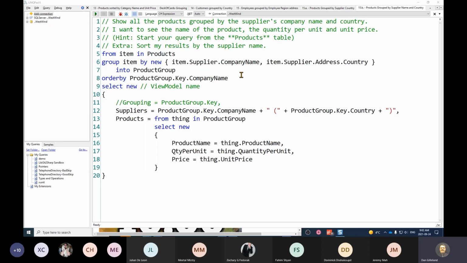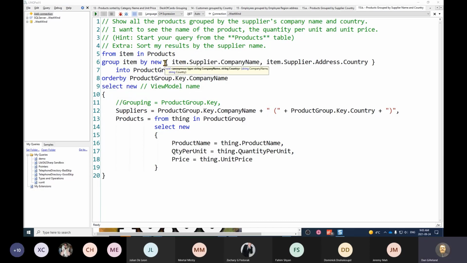So we don't have to group by a string or something like that. We can actually do our grouping based on objects. So if we combine a bunch of different properties together for our grouping, in this one we want to group by the supplier's company name and the country.